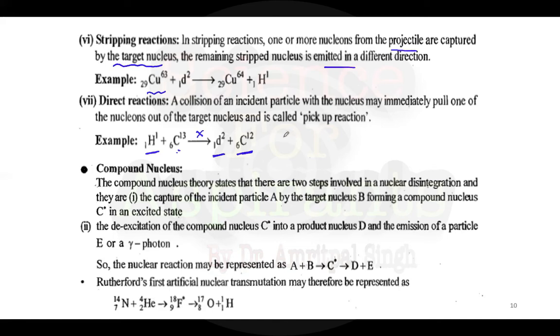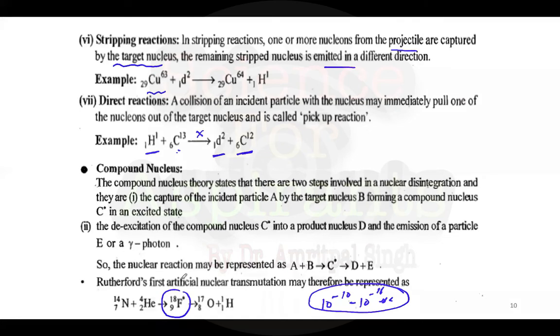In a compound nuclear reaction, you can see that a compound nucleus is formed between the reactants and products. Since this compound nucleus has a very short life period, of the order of 10 raised to power minus 10 to 10 raised to power minus 16 second, once the compound nucleus is formed, it forgets its previous history, how it was formed, and further no one knows which type of product nuclei it will break into.